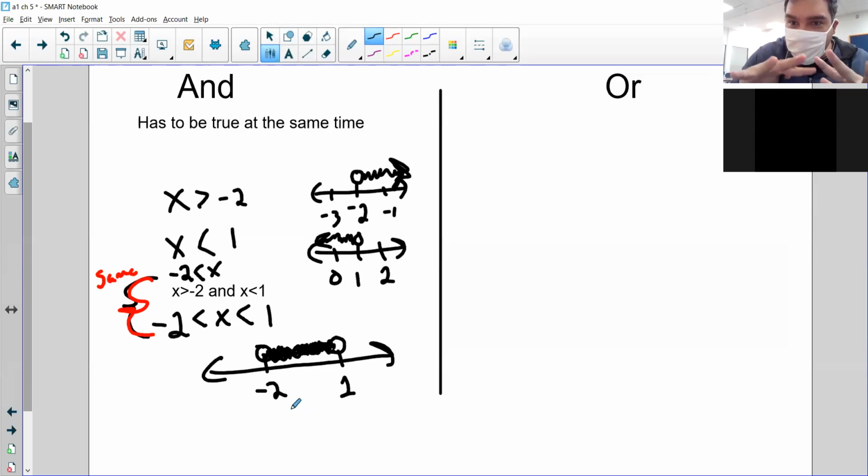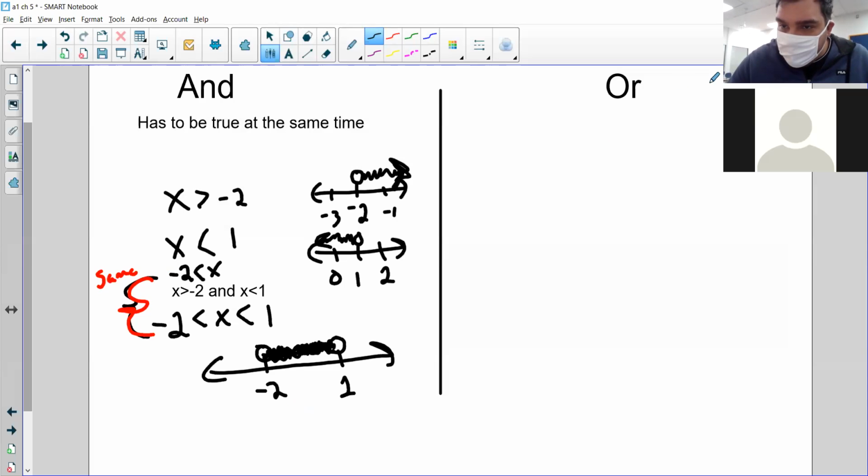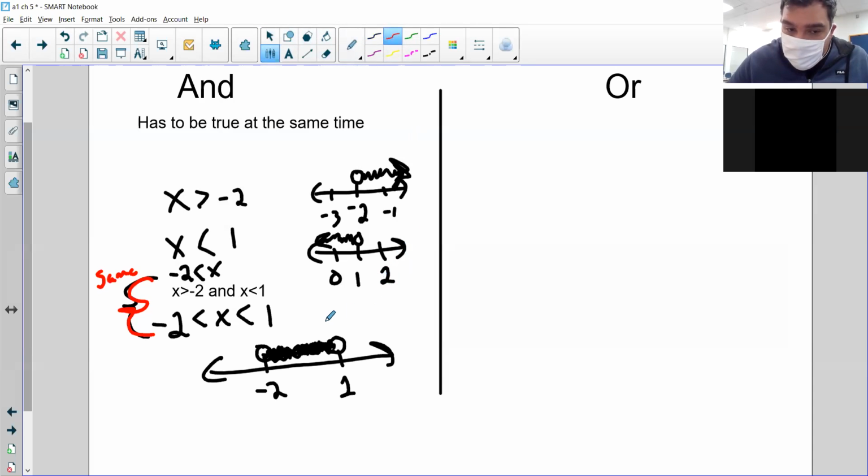Anyone have any questions on how that looks or why that is so? So, if I'm getting this right, the and is like the middle part, right? Yes. Okay. And since x is greater than -2, it's going to go that way, and since x is less than 1, it's going to go the other way. Yes. Could you give us one to try on our own, to see if I understand it? I will after I do the or statement, and I'll give you one of each to try. Okay.